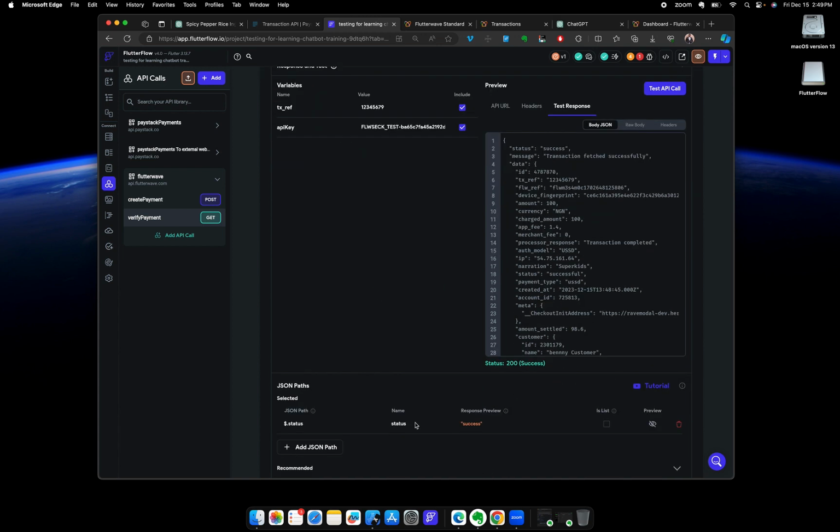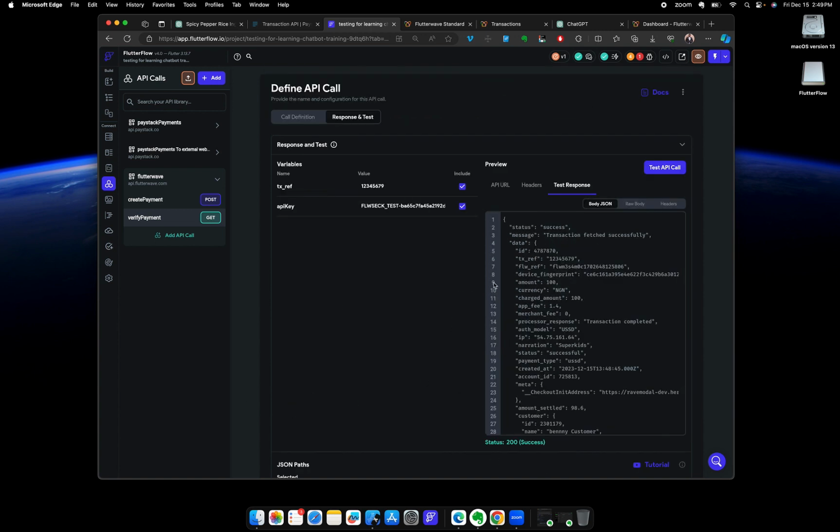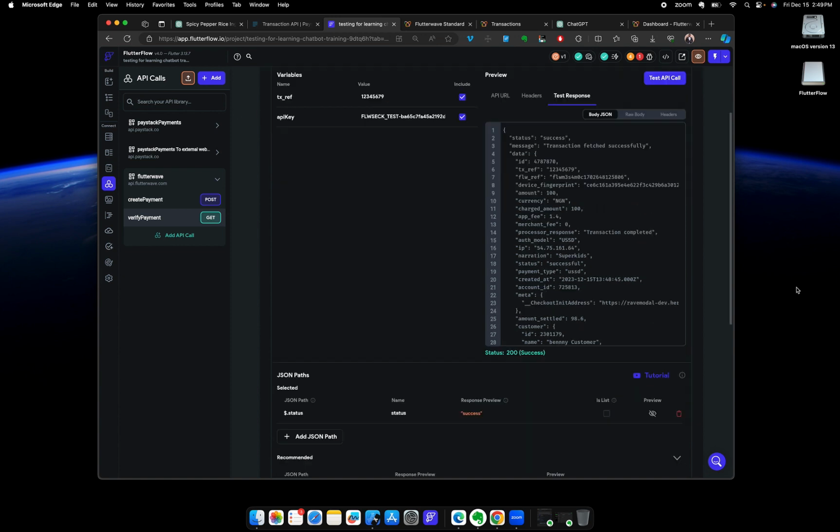So we can see that the status is now equal to success instead of error. So you can just use this to check. If the status is equal to success, you know that the payment was done successfully. Then you can get the information from any other thing you want to get, and do whatever you need to do in your application, or deliver the goods or service you're meant to deliver. It's really simple.